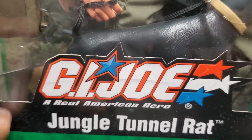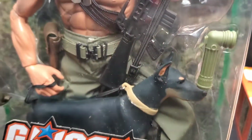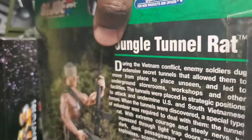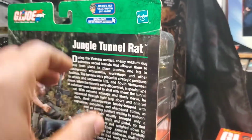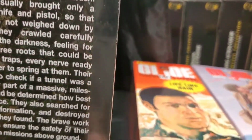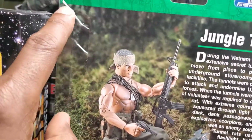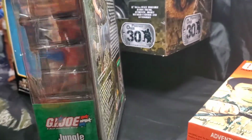Now, would I have gotten him anyway? Probably so, but the thing is, being an M.I.B. collector, I'm not taking them out, so I'm looking at longevity and durability. And what makes this card so awesome is the fact that it's not set up like your typical glued on the back of the card type figure. You have a locking system here of heavy duty plastic that folds around the card, and then they taped it here along the sides with heavy duty tape, locking this figure in really good, extremely good.